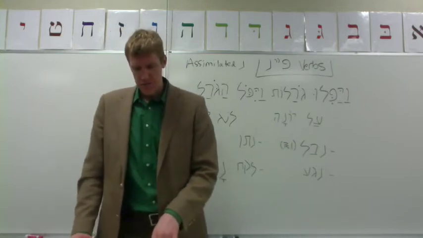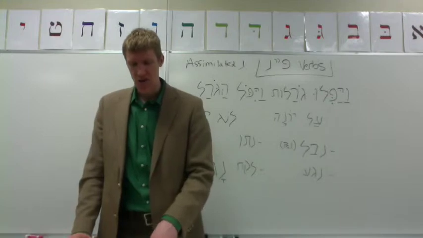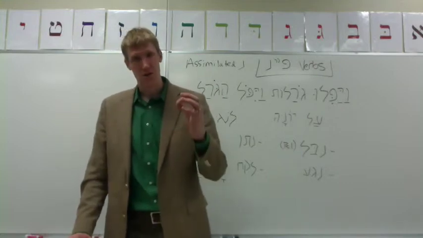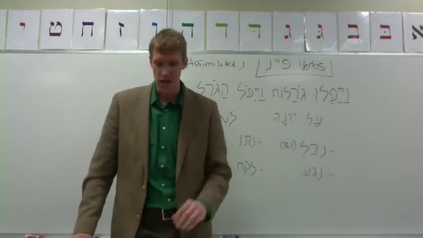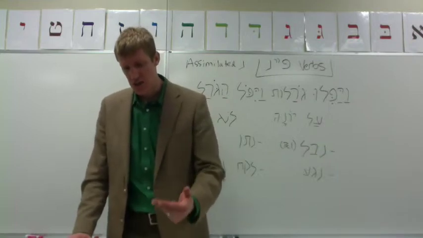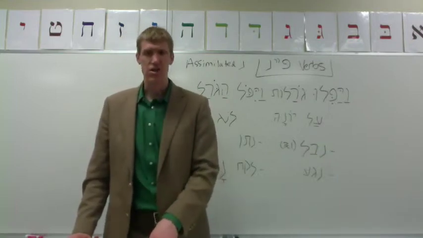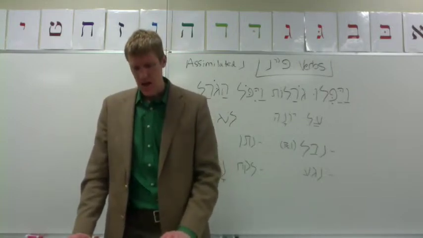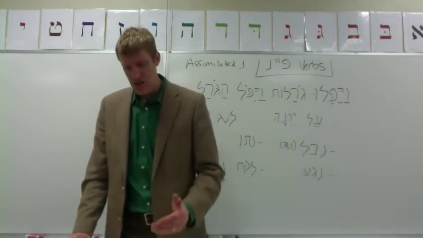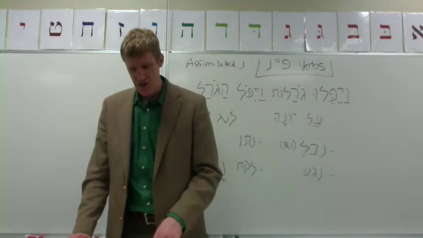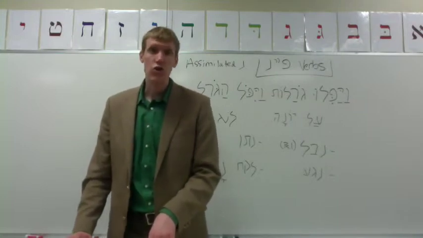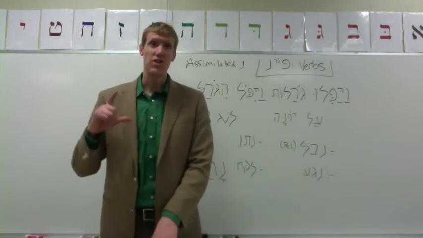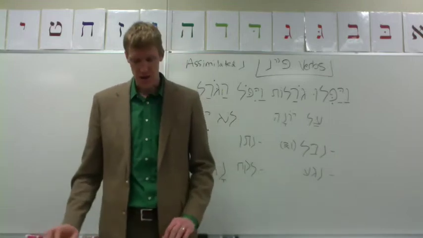So if you look at the top of page 167, look at the hifil column. It's higish, and the root here they're using is nun, gimel, shin. Higish, higisha, higashta, higasht, higashti, and so forth. That nun is assimilating into the gimel. Same with the nifal. Nigash, nigsha, nigashta, nigasht, nigashti. The nun of the nifal, the stem sign, is the nun that's appearing there, and the nun that's a part of the root has assimilated into the gimel.